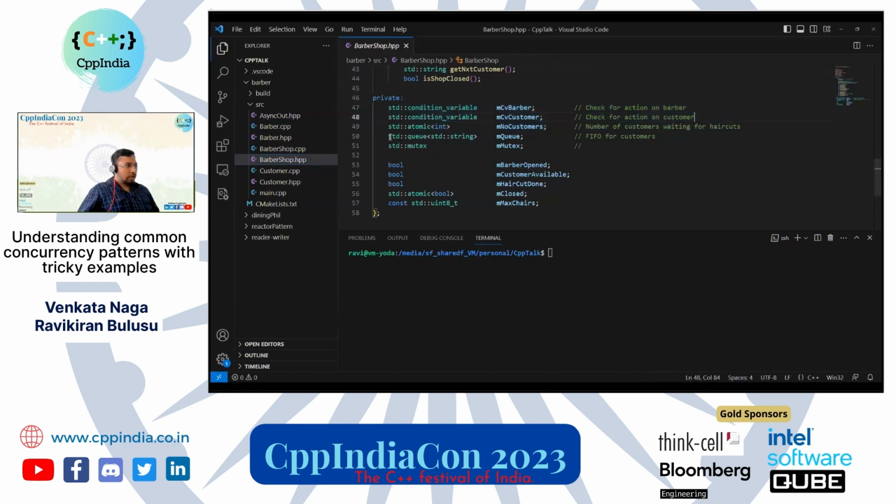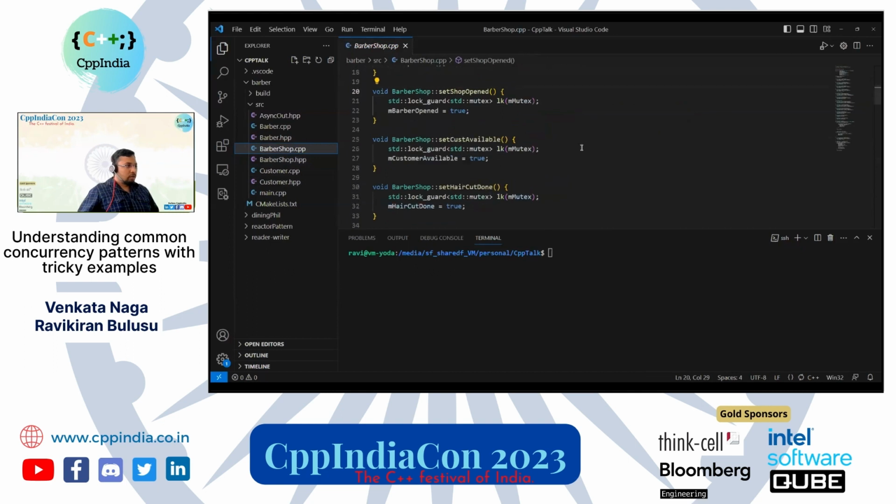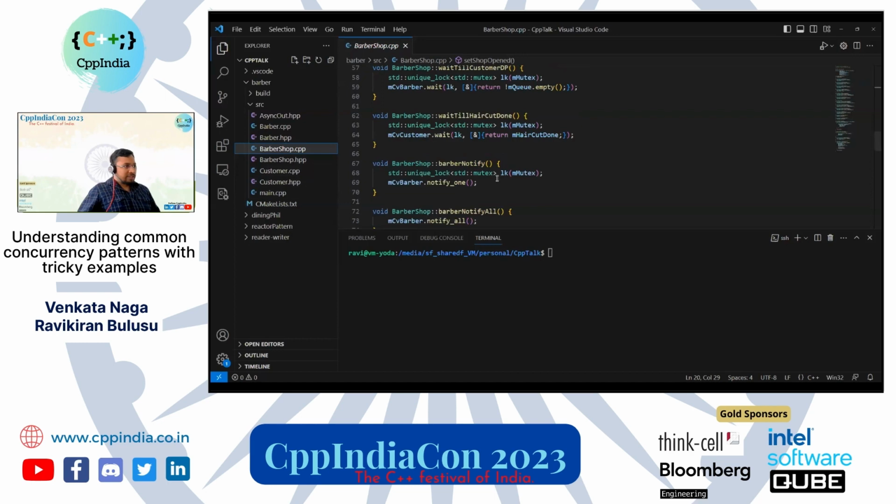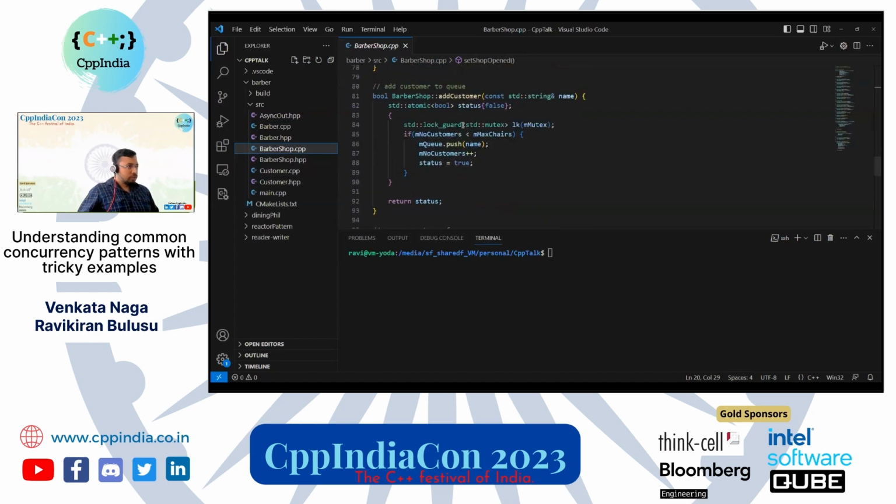And then I have a queue here. I took a queue here to maintain correctness and fairness, so that customers will be served on a first come first served basis, and also to simulate that once the queue is full, I will try to quit. So once the queue is full and it's got emptied, I'll try to quit. So for the simulation purpose, this queue is helping. And then we have some logic that plays around with these things whenever there is a notification from the barber or the customer in general.